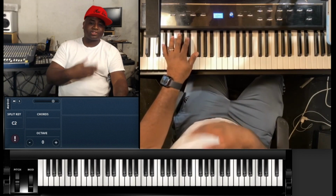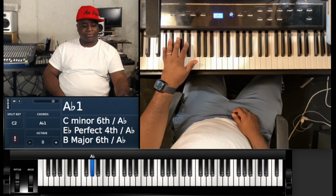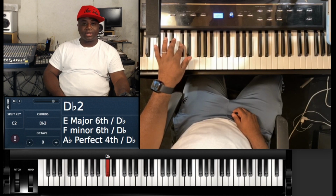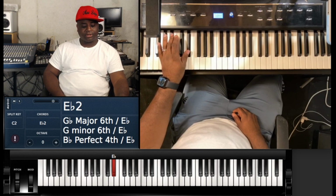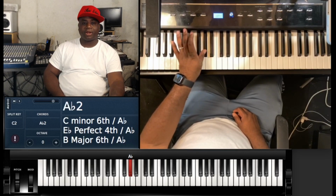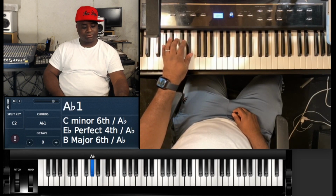So what you wanna do for this scale with your left hand, you're gonna take your pinky, A flat. Your ring is gonna hit B flat. Middle's gonna hit C. First on D flat, okay? The thumb is gonna hit E flat. Middle on F, first on G, thumb on A flat.